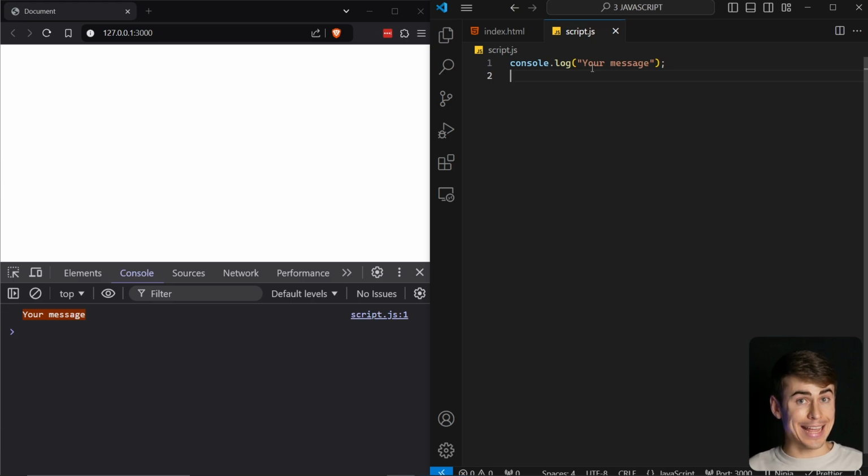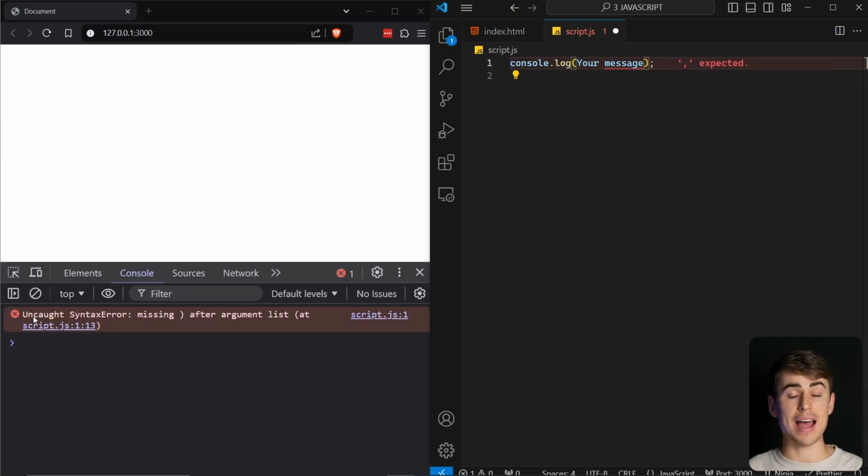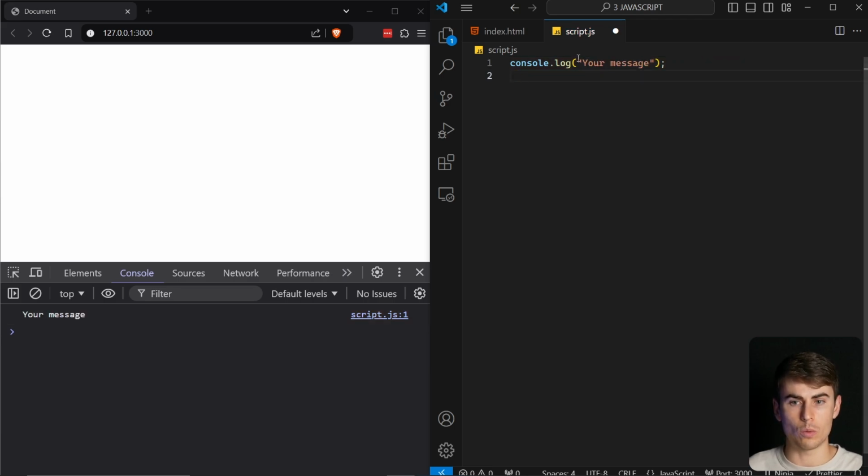When you type text, which is a string, you add double quotes, as you can see, okay? Because if I do it like this, we will have an error. Errors will be displayed always in the console, so it's a great place to check if your code is not working, okay? So it's saying an error, which is basically that JavaScript is thinking that you're trying to use a variable here, but you're trying to add text, so you need to add double quotes, okay?